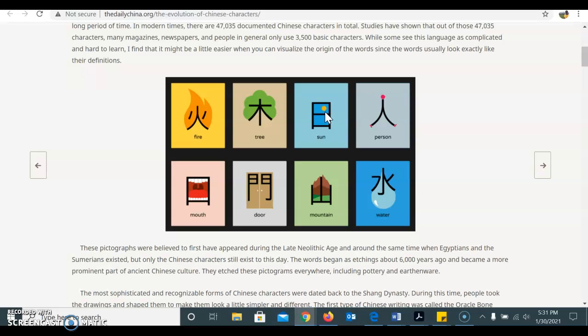But if you look at all of them, you can tell that they're very much similar in that they all represent what they actually are named after. So these look like the flames. This looks like the green of a tree. Or sometimes I think about the branches. This is like a window with the sun peeking through. This is a person walking. I love this one so much. I love how it looks very similar to a person.